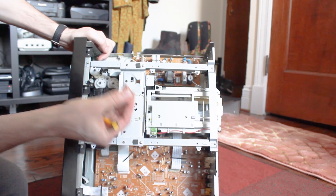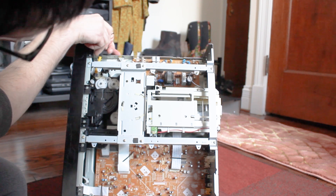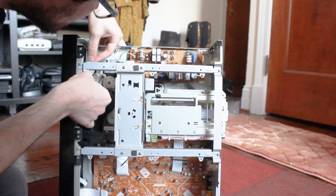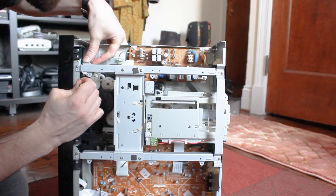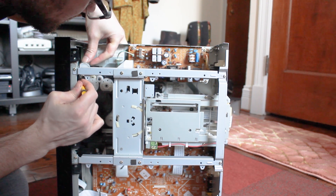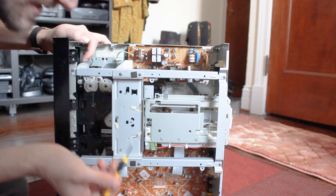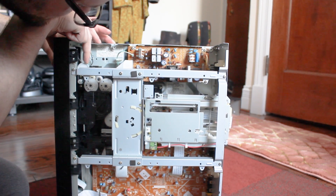I'm going to hook this around the larger disc here — it goes from this white wheel down to this little yellow or white wheel here. I'll hook it around the big one, making sure to keep it straight; you don't want it to get twisted. Then I'll take my screwdriver and just gently pull it around the little wheel. It got a little twisted there, but with the screwdriver I can sort that out. I'm just turning it by hand to make sure everything looks nice and smooth.